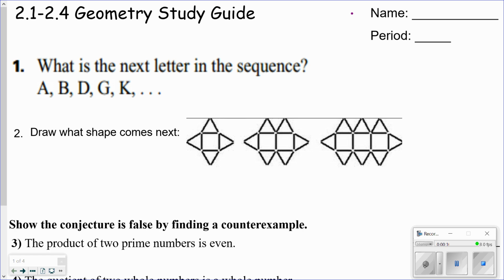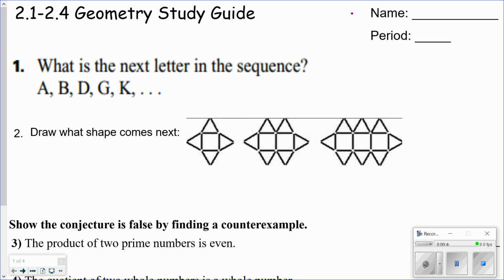If you are a remote learner and you're taking your quiz at home, please remember that you are expected to take your quiz during your scheduled geometry period. If you do not take it during your scheduled geometry period, you will be deducted points, a lot of points. We've had a few quizzes and tests, so everyone should know when they're taking their test or quiz. If you have any questions, please email me.